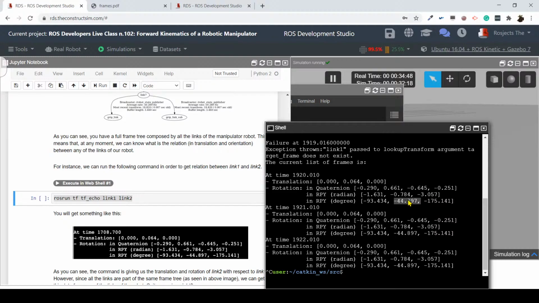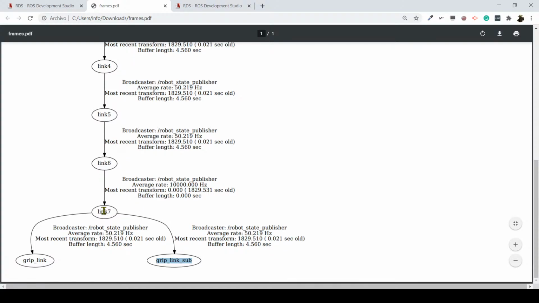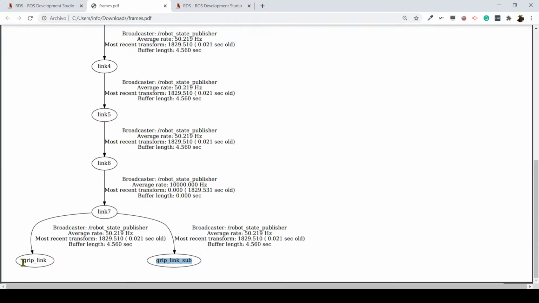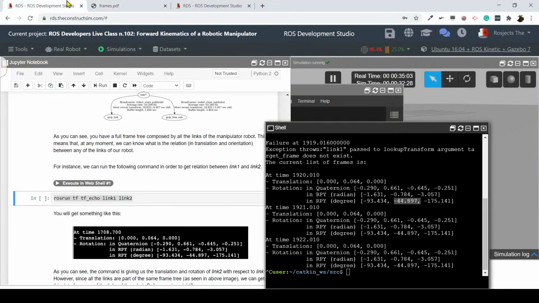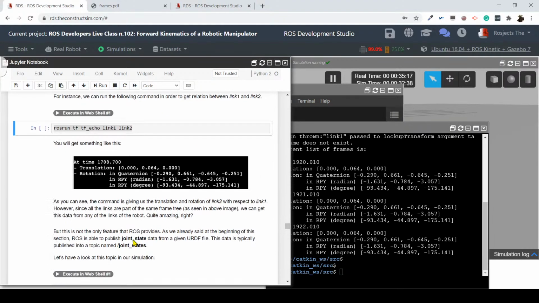Then of course, since all of the links are connected, I can get the relation between any of the links and the gripper link. Make sense? So this is what we can do with ROS TFs. As you can see, this is super cool and interesting from ROS, as always making our life easier.